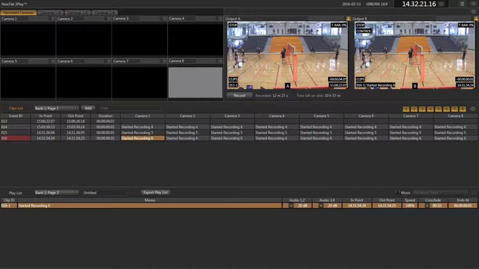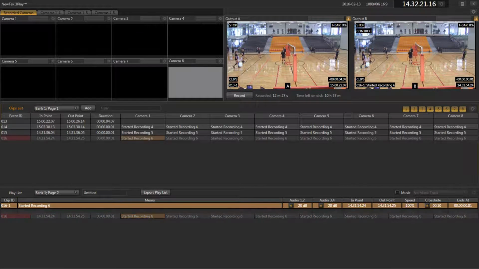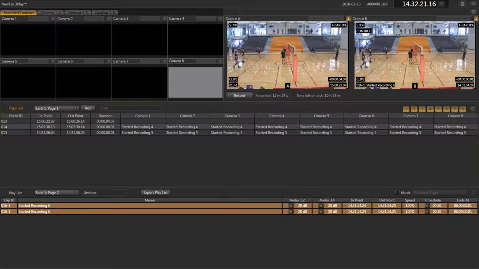When the heat settles down from the goal and the game is back on, it's time to get organized. Organization is the key to success as a replay operator. Take the clip you just made and drag it down to the playlist section. You can also copy and paste with Ctrl-C and Ctrl-V, just like any other computer. This drop-down menu brings up a file system built in with multiple banks that have multiple pages within them. I suggest having the first quarter of the game on bank 1, on page 2 have the second quarter, and so on and so forth.